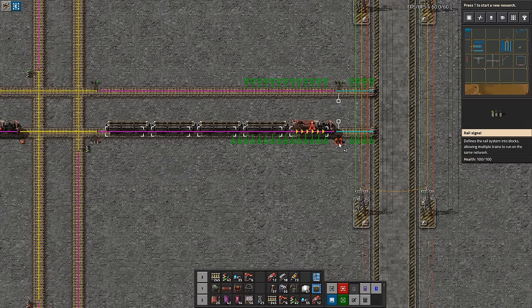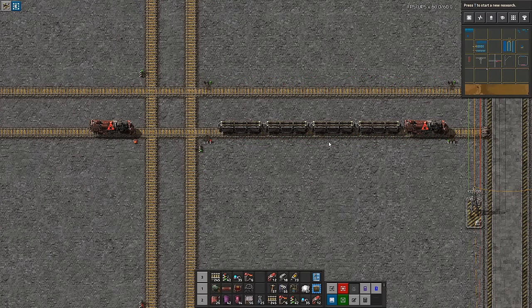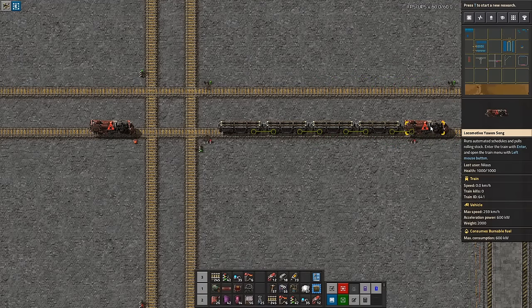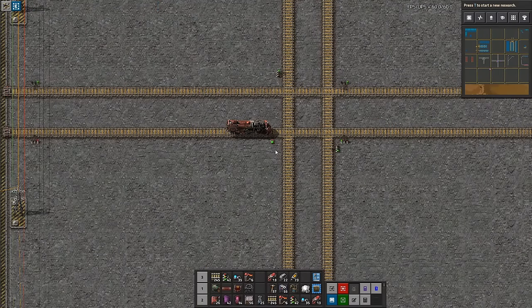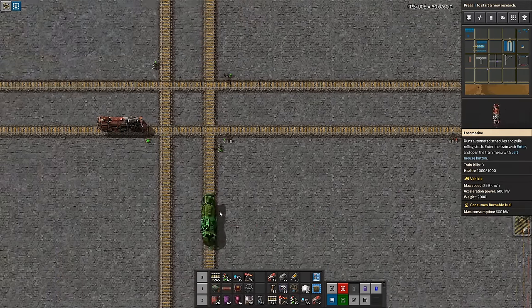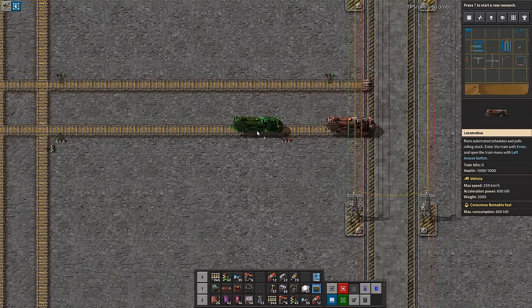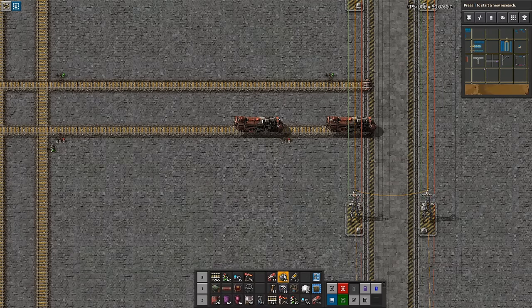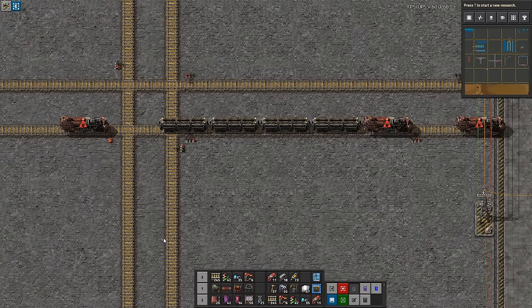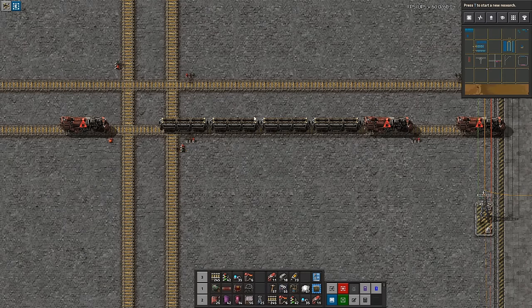You want to make sure that the signals are making enough room so that you can have a full train here. If this signal was in that location, I would still have problems, because even if this one was blocked, my train says the chain signal is open because the next signal is open, and my train can go through. This is why you kind of have to decide how big your trains are up front, because you need to place signals so that they can clear entire locations.